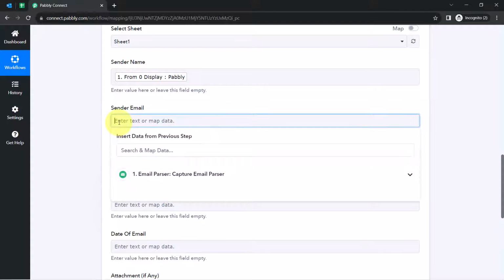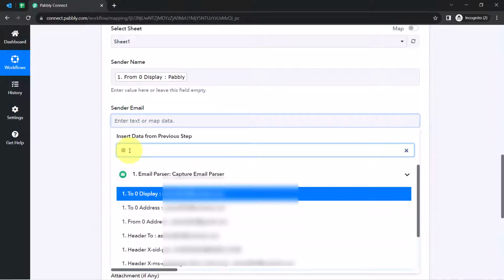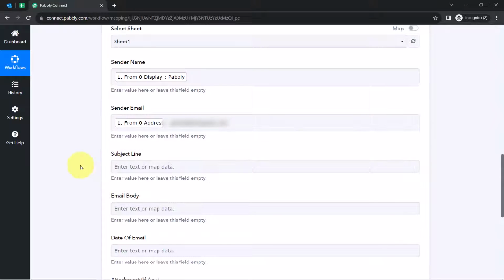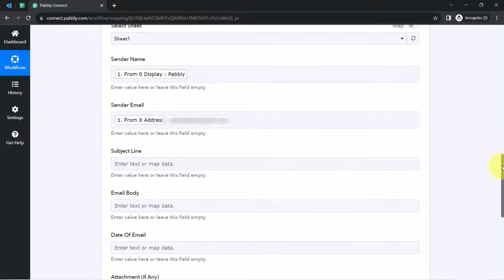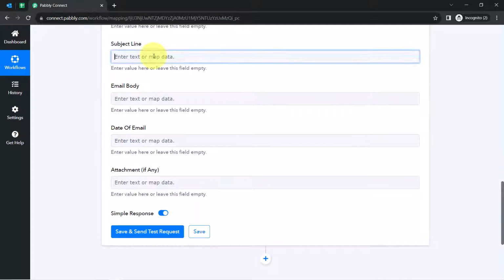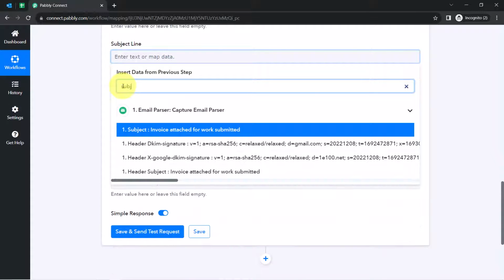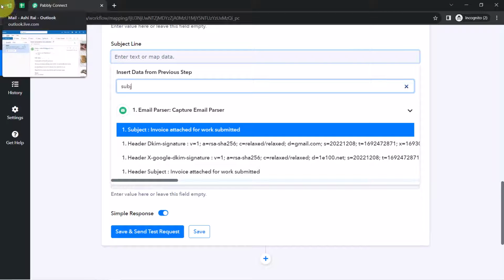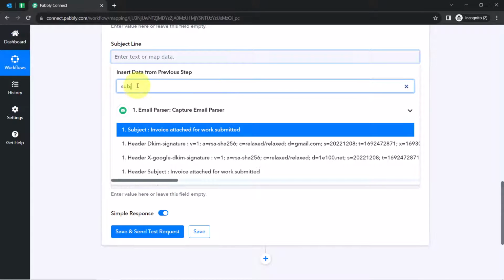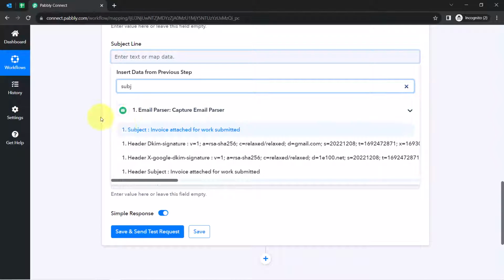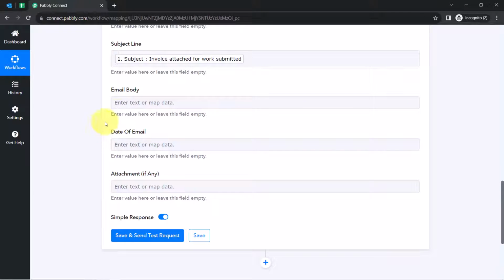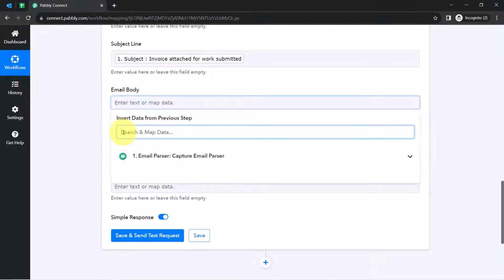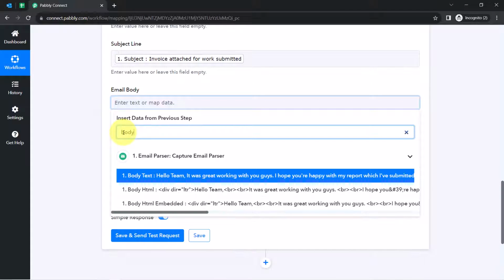But you must be thinking, what is this mapping which I am repeating again and again? Whatever details I am mapping here will be replaced automatically when this automation works in real time the next time. I am repeating this once again: with every new email received, the existing values will be replaced automatically with the new email data. That is why mapping plays a major role inside this automation.